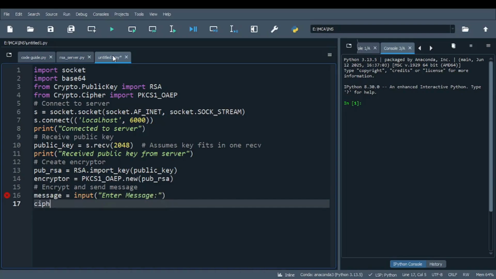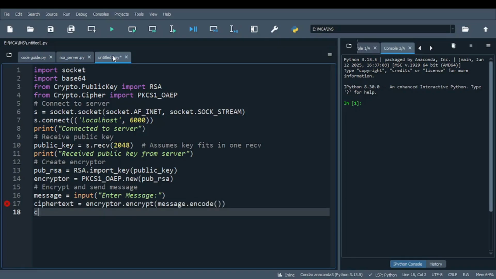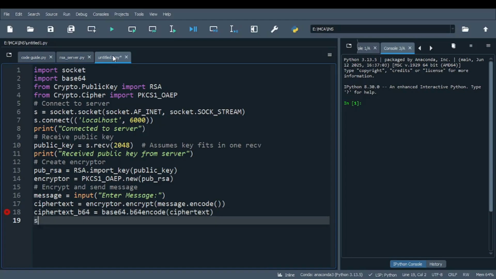For that you have to take input from the client, and the client has to encrypt the message using the public key, and the client uses base64 encode to encode the encrypted message, so it can be sent safely over the socket.